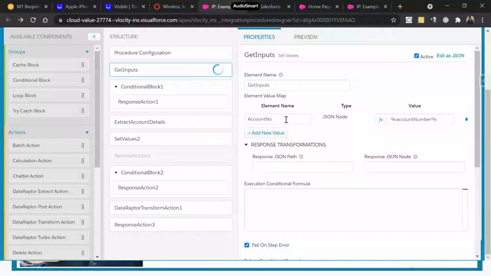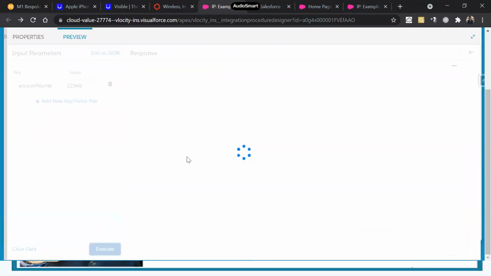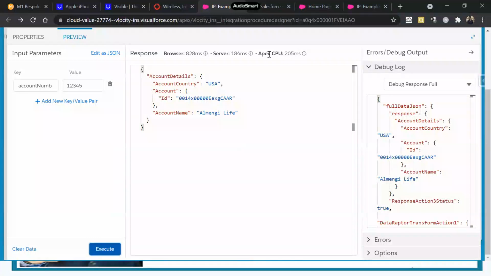Mostly, I'll also concentrate on optimizing all these components, because since it's configuration, everyone tends to simply drag and drop the components, even if not needed, which will affect the performance. So I'll concentrate more on performance also, how to optimize each of these components and how to make sure that your browser and Apex CPU time is always less.